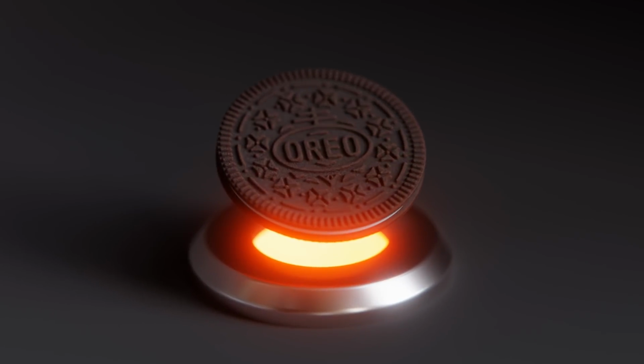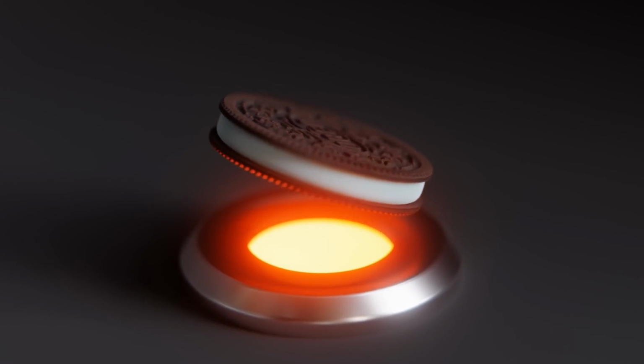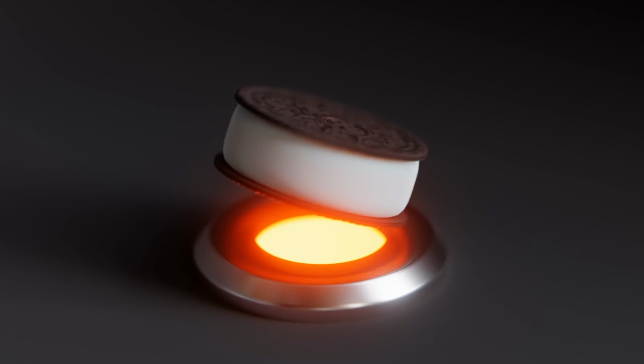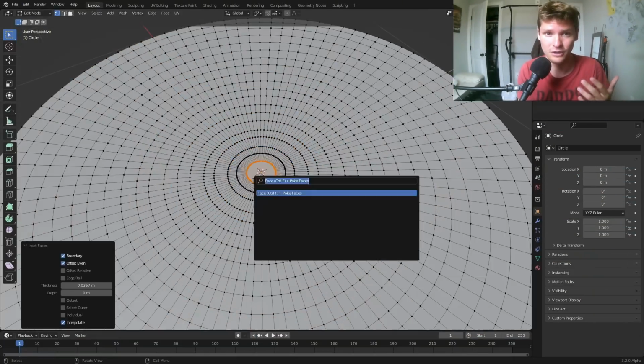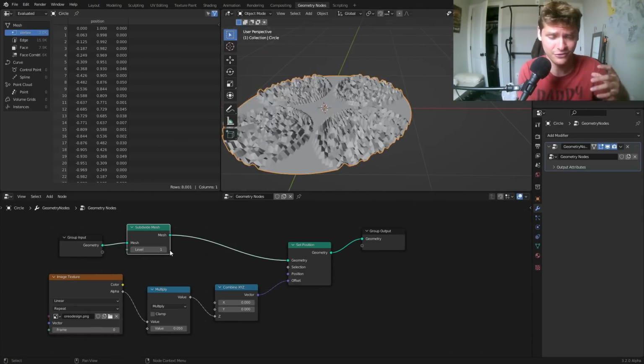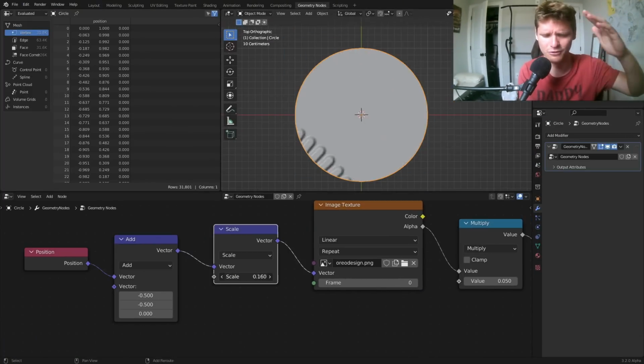So you've had an Oreo and you may have even had a double stuff Oreo, but have you had 3, 4, 5 times the amount of stuff per usual? Probably not, and that's because Nabisco or whatever company makes Oreos, I don't know, they're not gonna release it, okay? So it's on us to make an Oreo with a procedural amount of stuff, meaning I'm gonna make an Oreo in this tutorial completely out of math so that we can make any size of Oreo and all this.